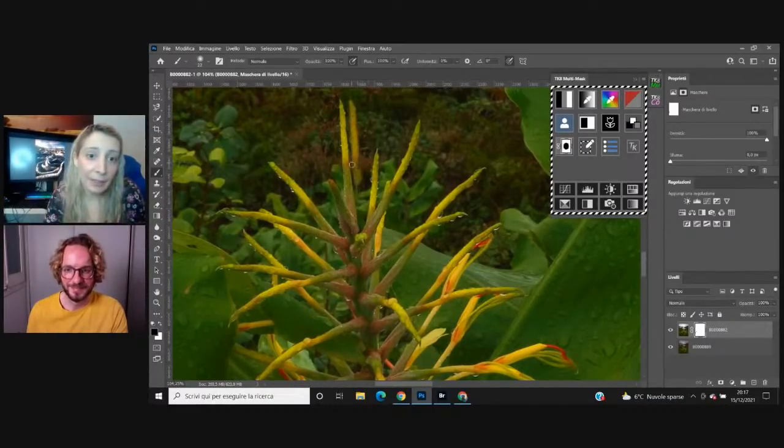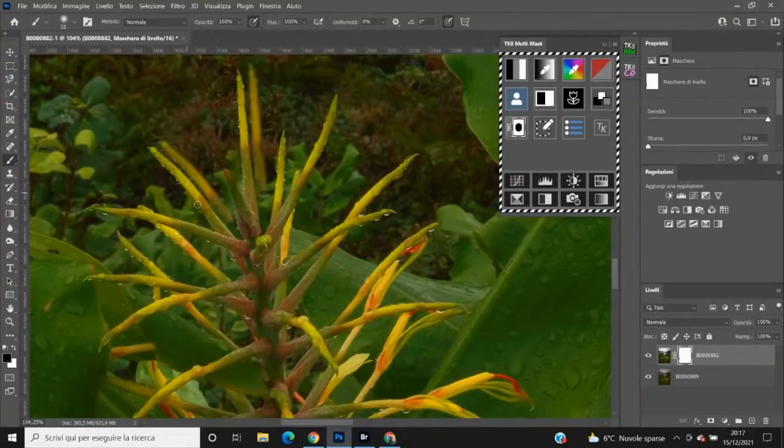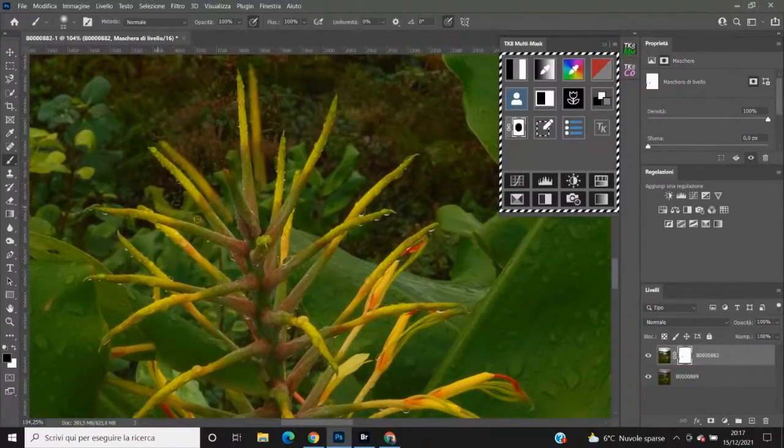Of course, as you see, it will appear the flower that moved, the blurred flower that moved from one shot to the other. And of course, we have to be careful because here we have another color. And also the drops. Let's be careful about the drops. That's why sometimes I take a long time to make this. I realize that you spend a lot of time working on your images, to get it perfect.